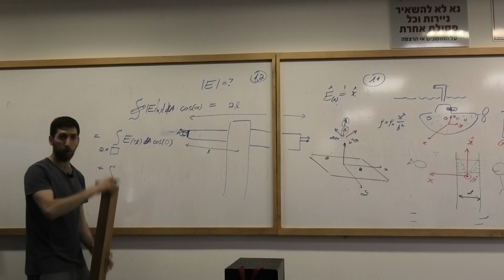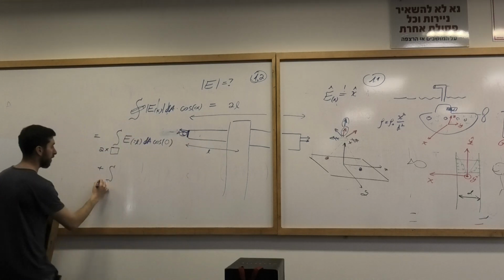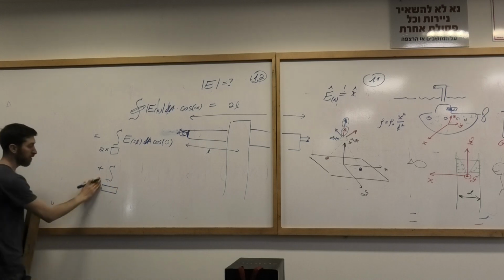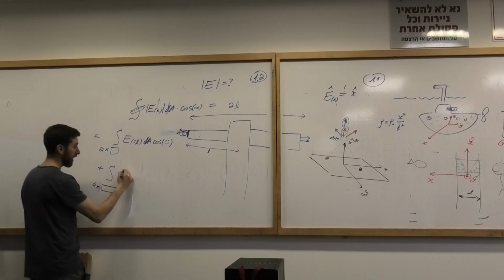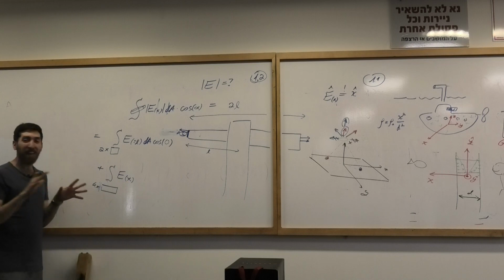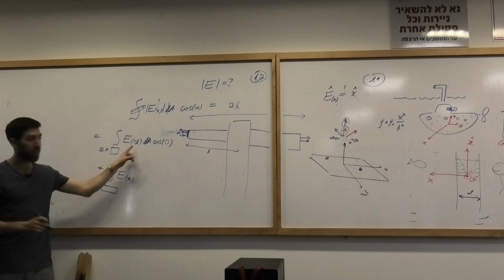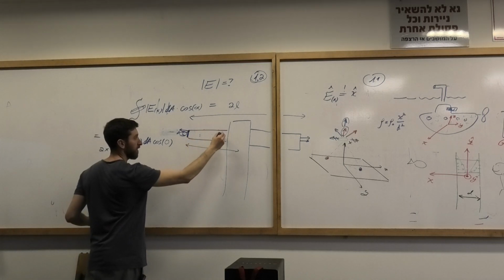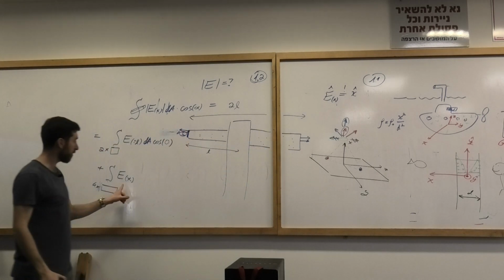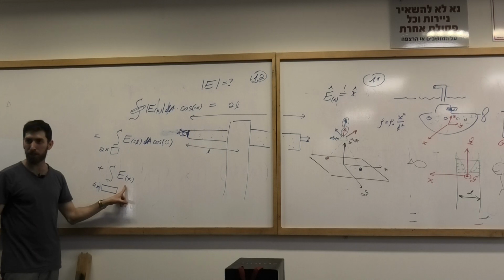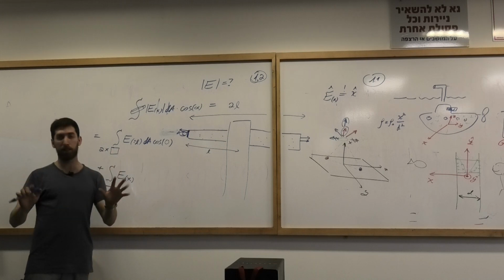What are we left with? We have the other sides of the box. We have this one, this one, this one, this one, so we have 4 of those. And this is equal to what? To E at various positions. It's different x's. It's not only plus and minus L, it's what's going on all over this place. It's clear? There are many electric fields changing, because we know that E is a function of x in the direction of x because of the symmetry.